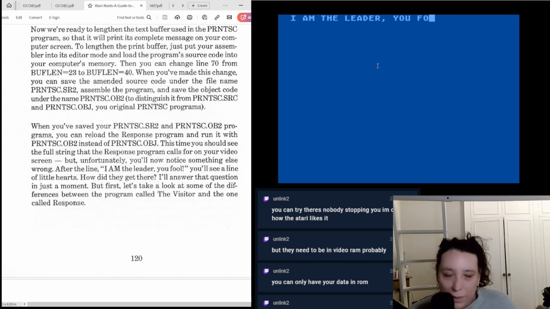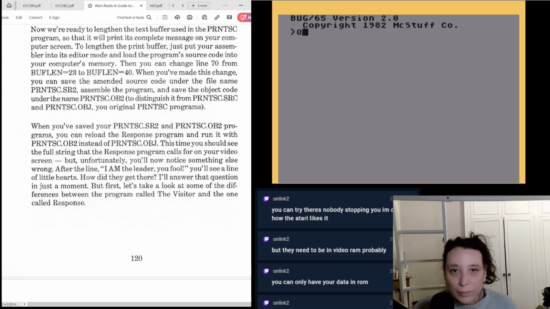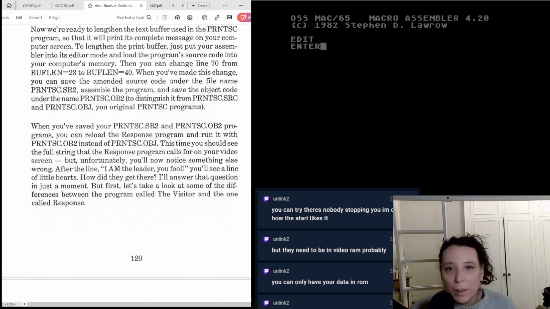All right, let's try to do this first. So we get out of this. We go back to the Max65 compiler. And we load our print screen1.source program.